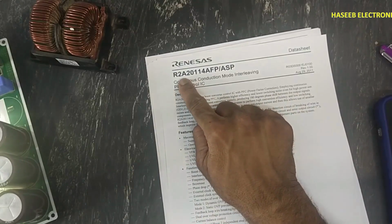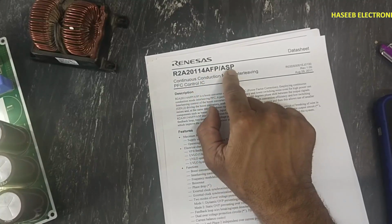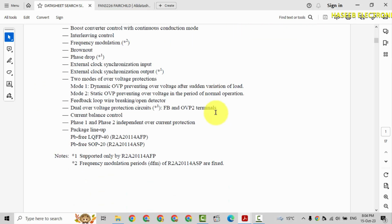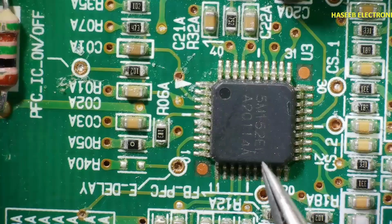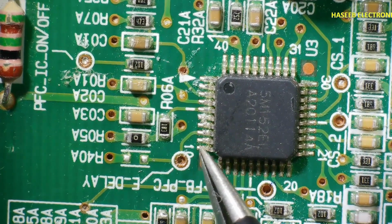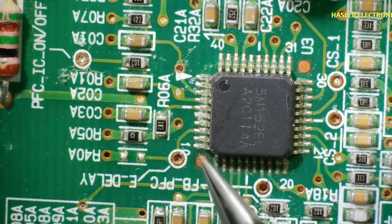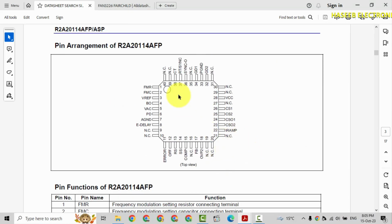Here it is using R2A20114 AFP IC. AFP and ASP. It is continuous conduction mode interleaving PFC control IC. It comes in two package styles, 40 pin and 20 pin. This 40 pin IC, pin number 1, last pin 10, 11, 20, 21, 30, 31, 40. And if there is 20 pin IC, that will dual in line package.